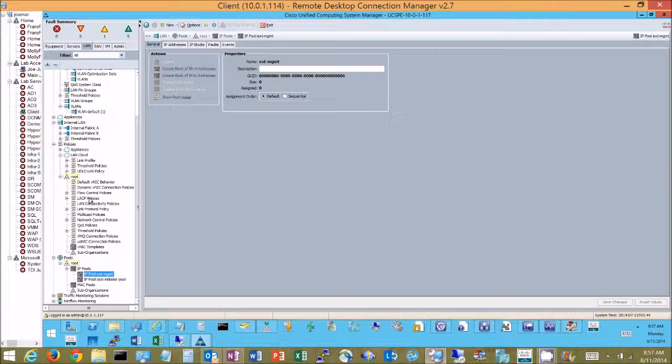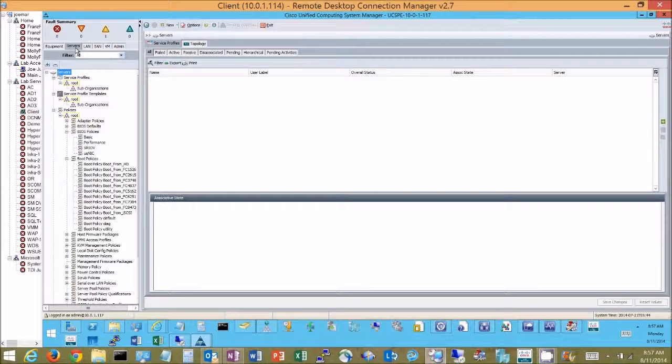If we go look at the LAN side, we see that those IP pools all disappeared. So I pull the defaults out. I pulled that sub-org out called finance. But now once that's been done, the system starts building all of the other settings.